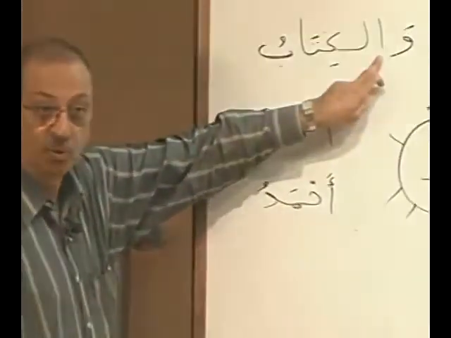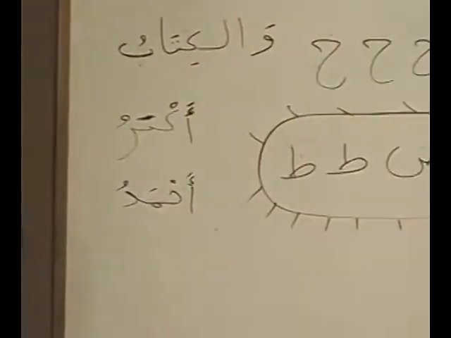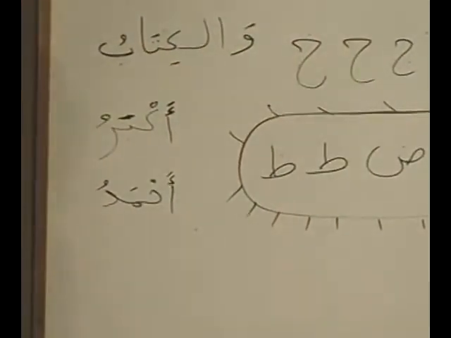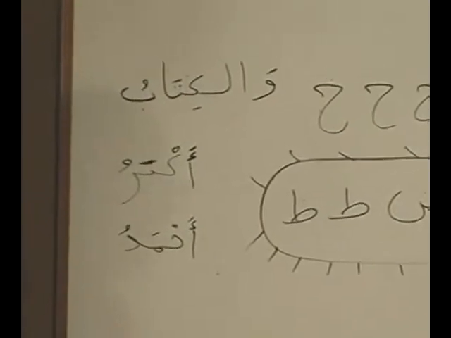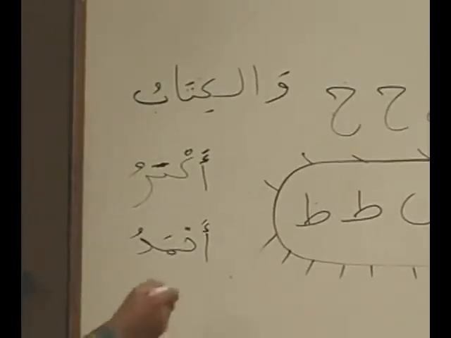So what is this waw? It is ataf. Remember? Harfu ataf, conjunction. When it came in front of Hamzatul Wasal, you did not pronounce it. You will say, Wal Kitab. But if I had to write down here wa, what will you do? Wa Ahmadu. You cannot skip it now. Are you with me, brothers and sisters? You cannot skip it now.